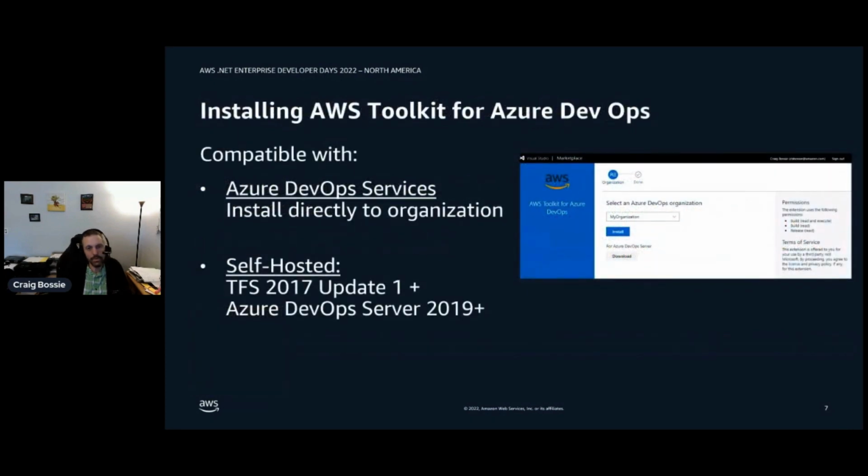Then, when you go to install it, you'll install it to a particular organization within Azure DevOps. It's available to be installed for not only the cloud-hosted version of Azure DevOps, but also for self-hosted Azure DevOps. So TFS 2017, Update 1 and beyond, and Azure DevOps Server 2019 and later versions.